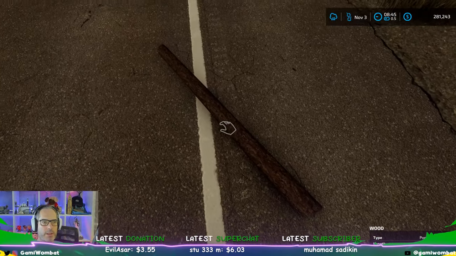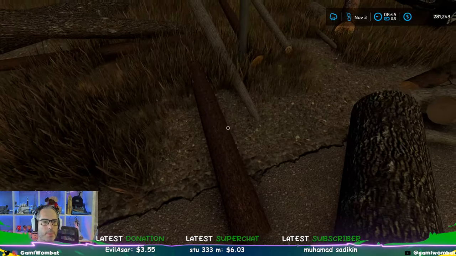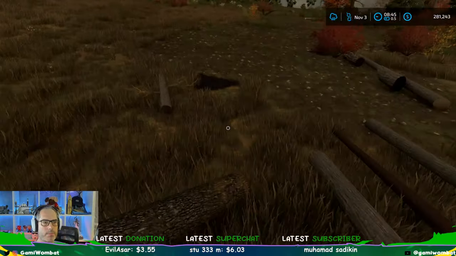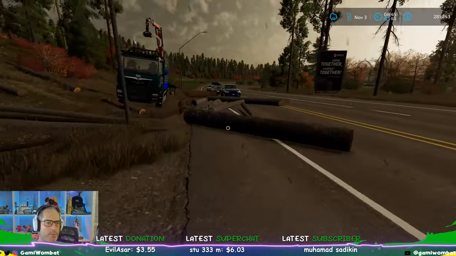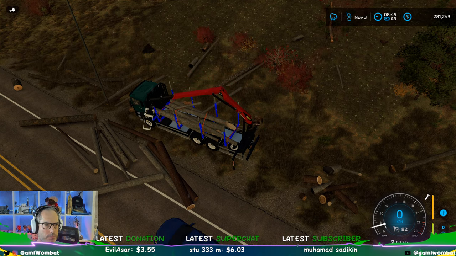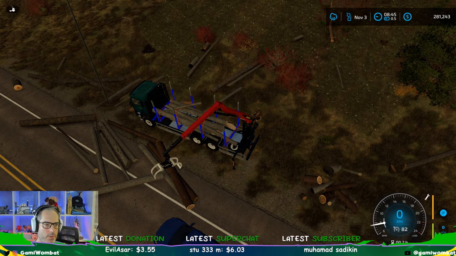All right, that should be good enough now. That's too small. Put that to the side. Too small. No, that's too big. I can't pick that up. Alright, let's pick up these bigger logs. I feel like I'm playing Shamu now.